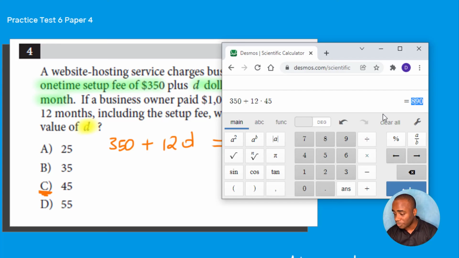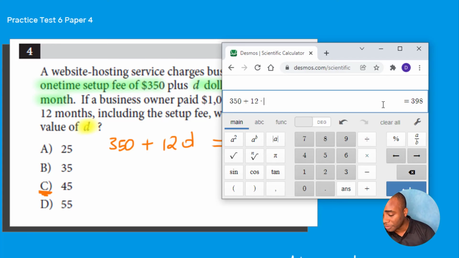And if we work it out, if we put 55 here instead, then we can see that it works out to be 1010. So this is another area where the answers could help us to figure it out. So you just have to be intentional about what you choose. In this case, it works. It might not work in another case, but that's one of the ways that you can crack the SATs.